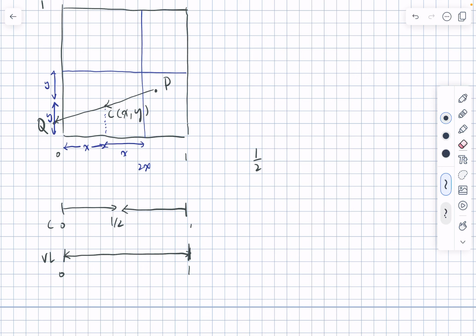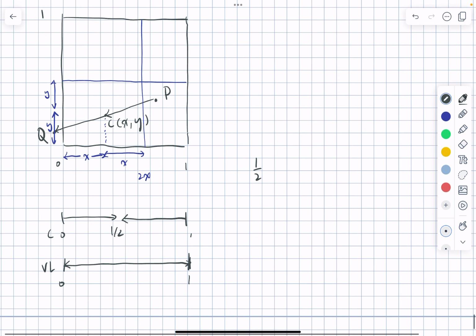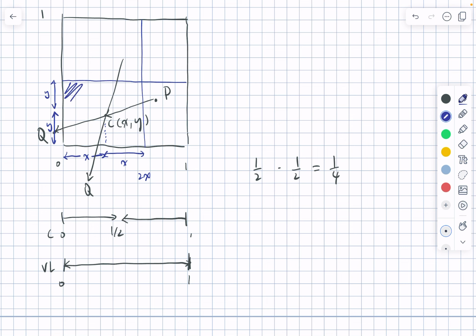So this is the same for the horizontal line because it's symmetrical. So there's also a 1/2 chance that P is generated so that Q is off the square the other way. So 1/2 times 1/2 is 1/4. So there's a 1/4 chance that what we generate is actually inside the square, because if the point P is inside this shaded area, then we have Q inside the square. So using this new method of picking the center and a point P to generate the circle, there's only a 1/4 chance that it's actually valid.